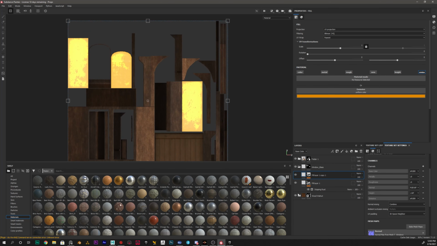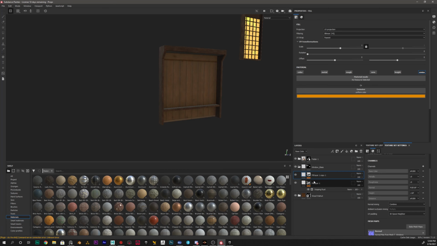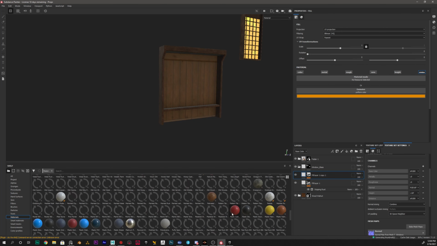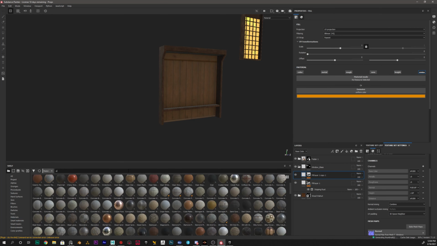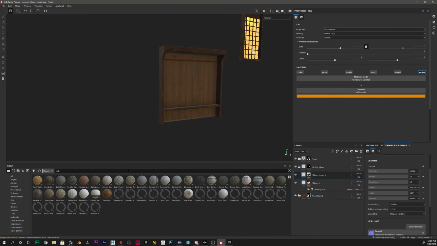Now, what I did for this part, which is this one, the material I used to get those planks, I came here and wrote wall, if I'm not mistaken. Yes. And I used this one.